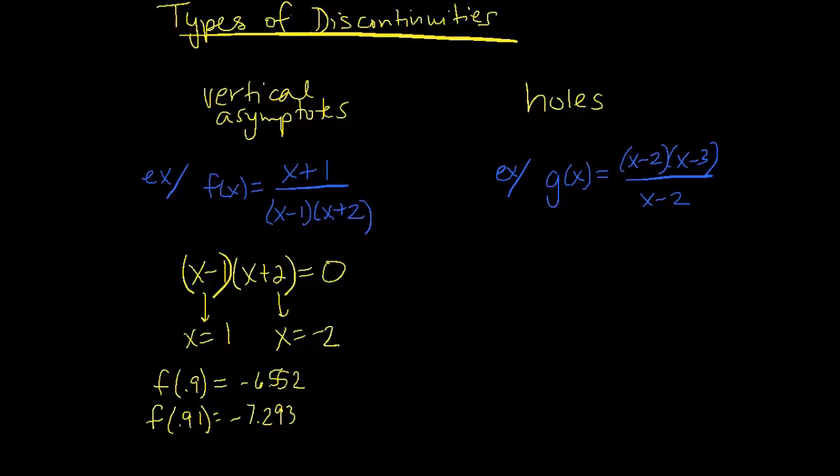And then if I went on the other side of 1, like 1.1, look at that. I get a positive 6.7709. There's 7.515. And you'll notice that's approaching positive infinity. So if I look at the left side of 1, I approach negative infinity. And if I look at the right side, I'm approaching infinity. There's a good argument of why I have a vertical asymptote at 1. So we have two vertical asymptotes on this example.